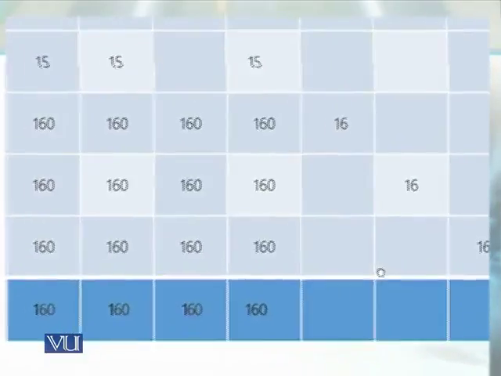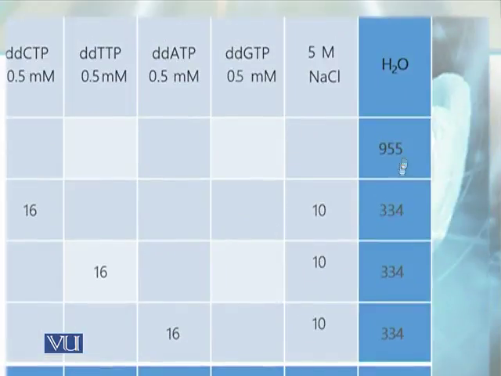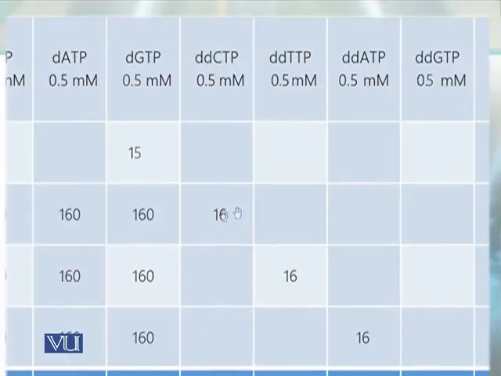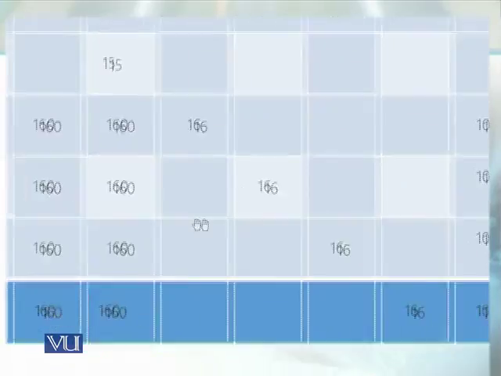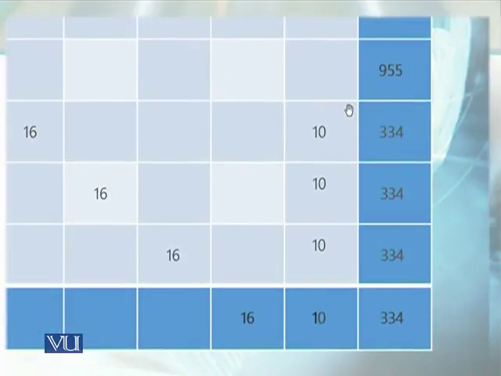That makes a total volume of around 955 microliter or around 1 milliliter. All of these reagents, they are used as per suggested recommended volumes, and the remaining volume is made up to 1 milliliter by adding the 334 microliter of water. These volumes are adjustable. If you want to end up with 500 microliter of the total reaction volume, each and every volume has to be adjusted.